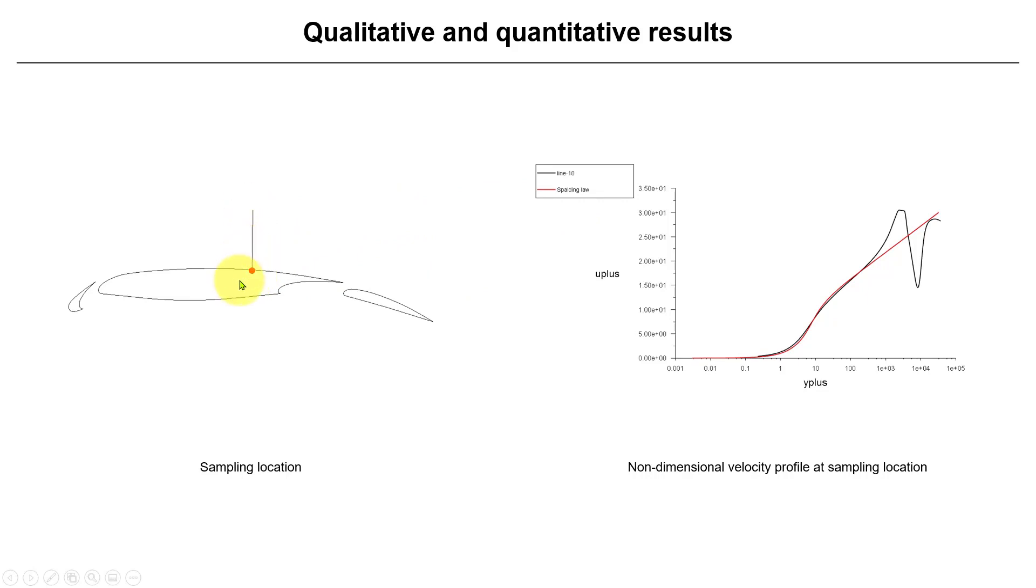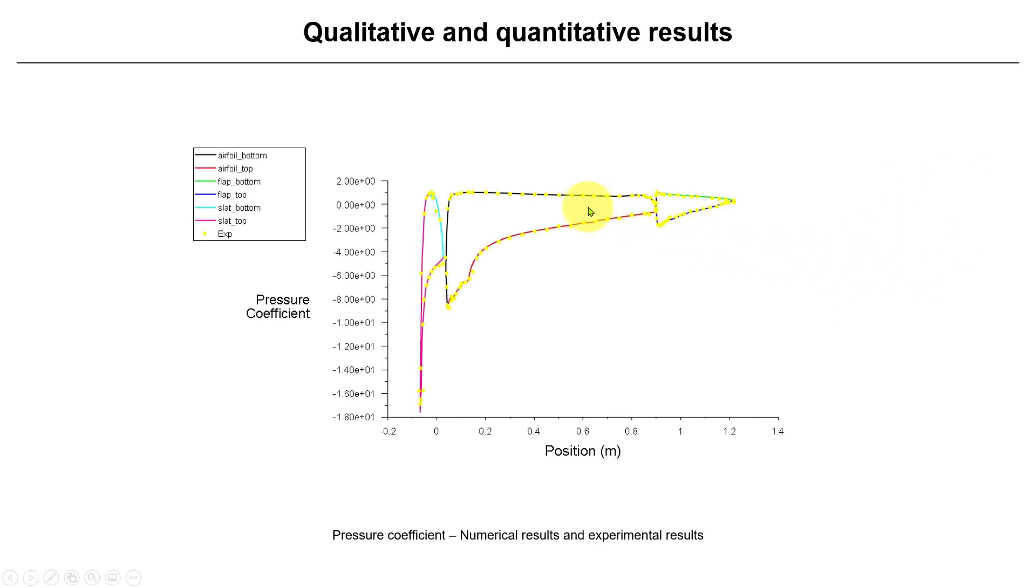Then do the sample wall shear stresses, shear velocity, and so on. Look at that in this case, something here we have a very good agreement: laminar, the blending, and then you have here the turbulent region and then the wake here. Then you have this strange behavior but remember that you have a secondary flow so that is due to that, but this is a very nice validation.